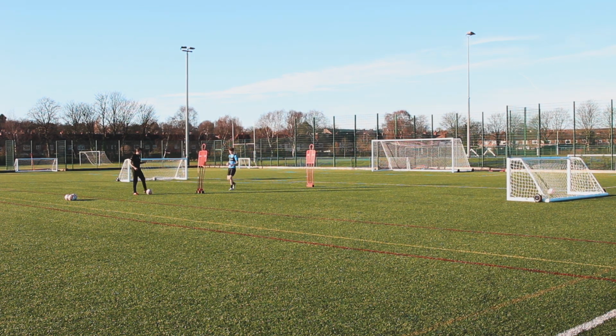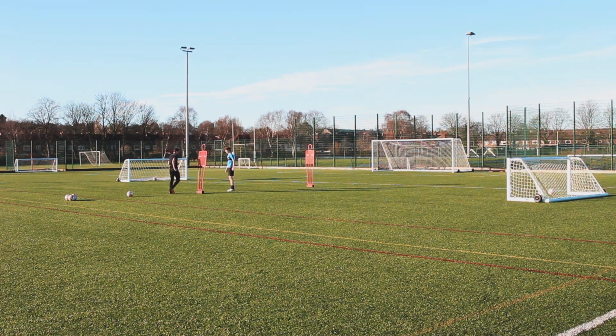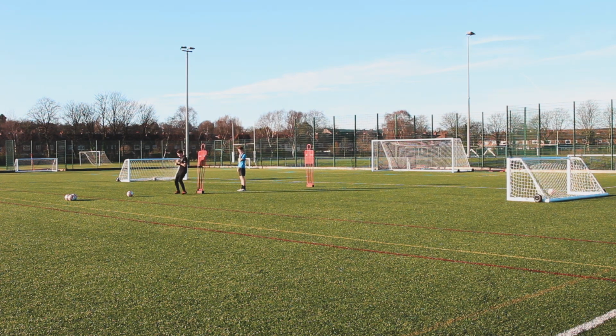So just keep making sure after you've made your pass there that you're staying alert of where you're going next. And then once you've done your 1-2 in here as well, when you're coming around, just have that little glance to see where you can receive that ball on the back foot. And then if it's not out of your feet, if it's stuck under your feet, take that extra touch. But when it comes in, always look to let that ball come to you and then take it in the direction you want. All right, good man.